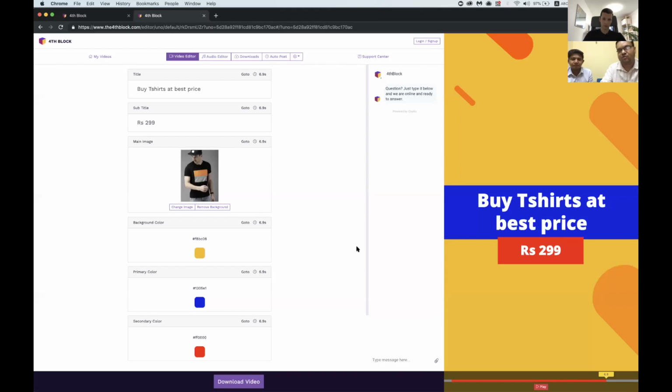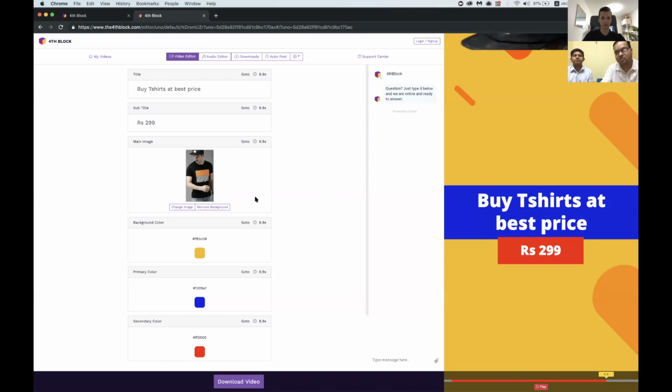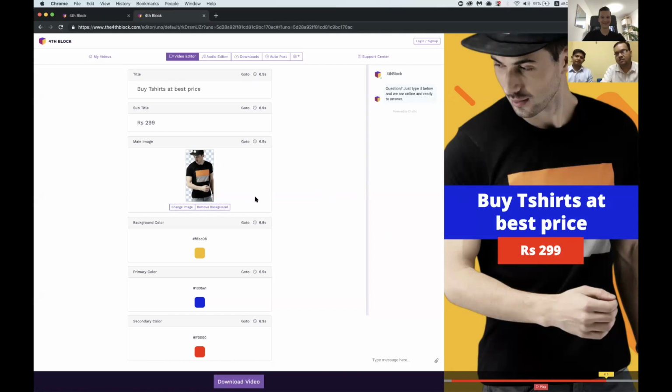If you don't like an image, you can change it. Now you see that there is a background on this guy. Even this is looking good, but let's just say that I want to remove the background. So I click on remove background, and it'll take a few seconds. I think we should have something real soon. So the background is gone now. That's impressive, guys. Even the little pieces between his arm and the shirt got removed.